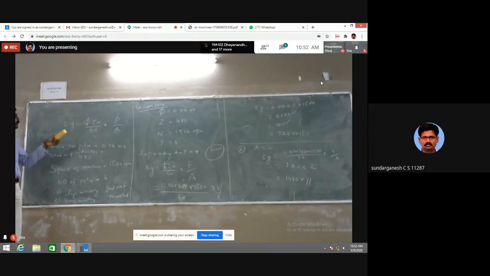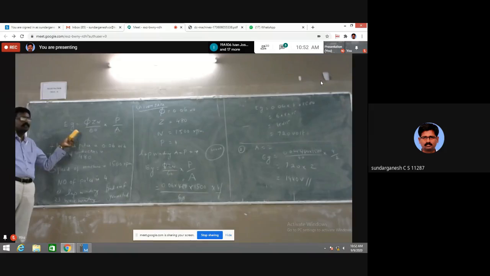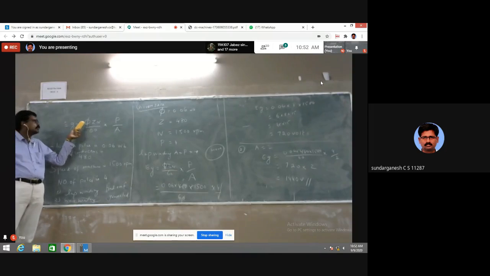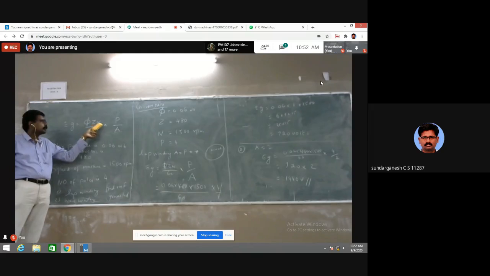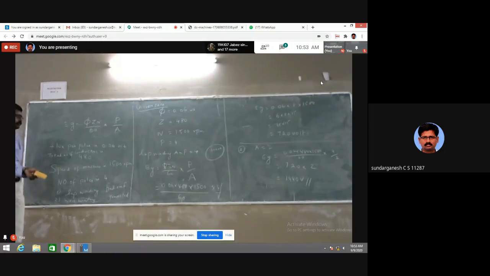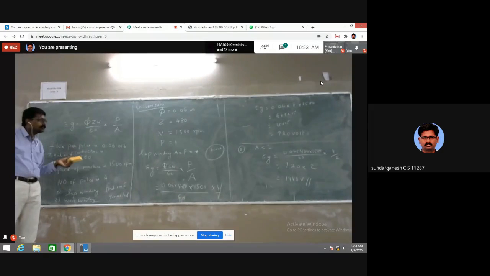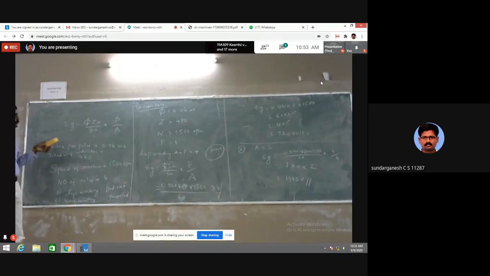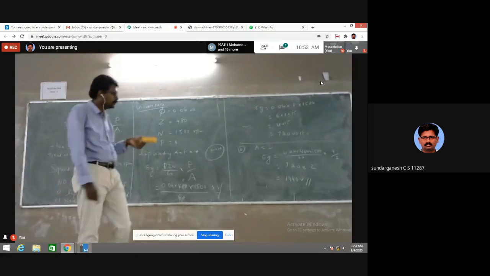So any one variable they will ask. This is the formula you have to understand. You should know that. One important problem will be there in this question. In this question, either you have to find the generated EMF, or the flux, or the number of conductors, or the speed and so on. They will ask any one. The remaining data you know. From that you have to find the other data. This is a very important problem in this unit.